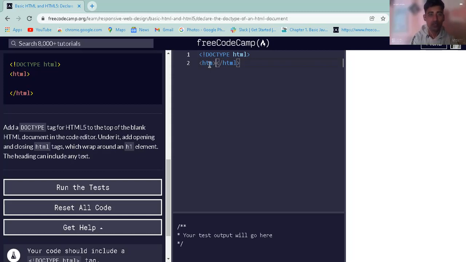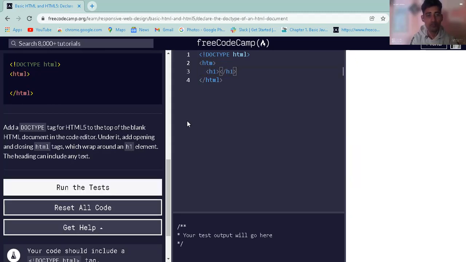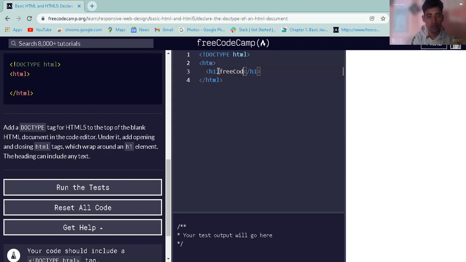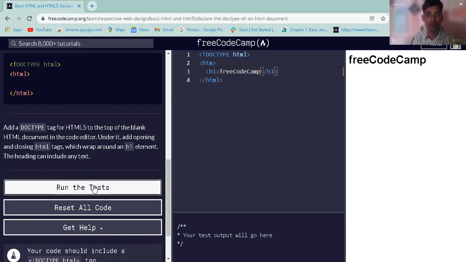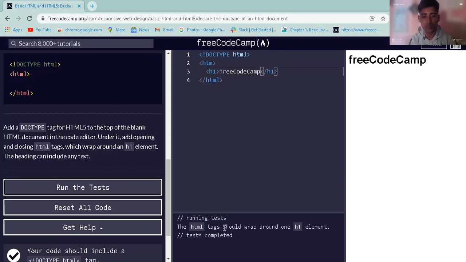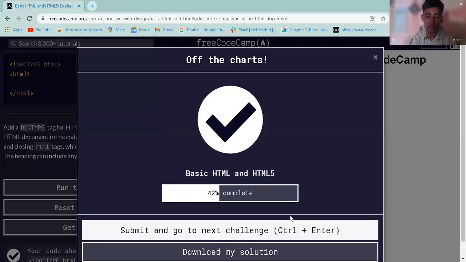So this is our HTML tag, and there are also head and body, but currently we are only going to use H1. Some text, we will do freeCodeCamp. Let's try to run it. The HTML tag should wrap around one H1 element. So it is our HTML. Sorry for the typo. Now let's run it. Now it's working.